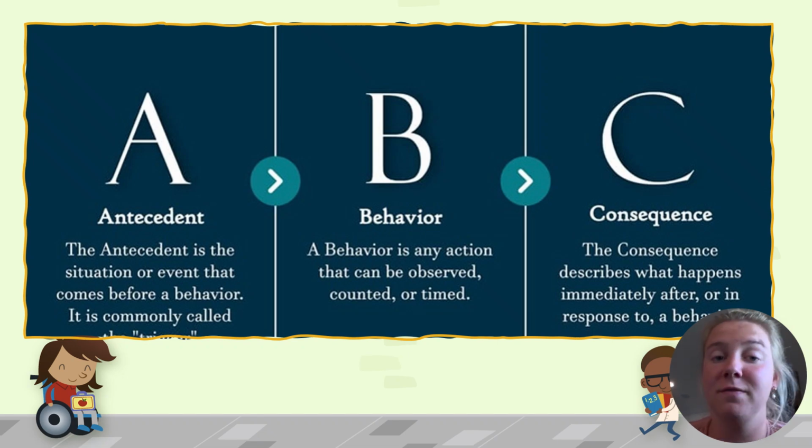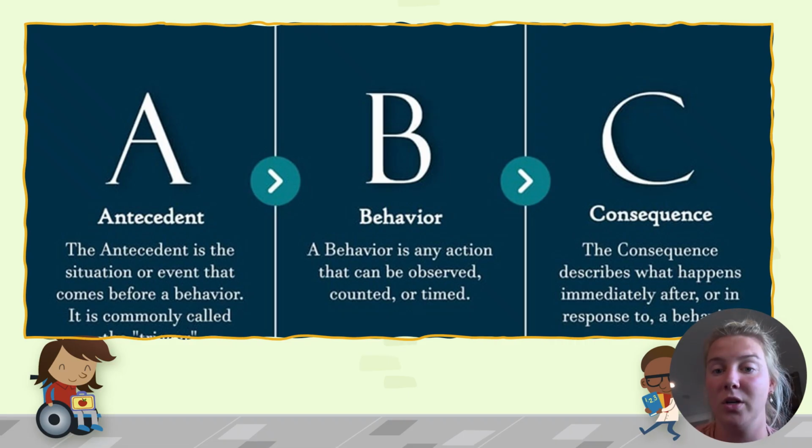One way that I actually found was the easiest to understand operant behavior is through the ABCs of behavior. The A stands for antecedent, which is something that happens right before the behavior occurs. In a school, this might look like a teacher giving directions. The B stands for behavior, which is the actual action that the student takes, for example, raising their hand or calling out. And the C stands for consequence. This is what happens after the behavior. This could be a reward or a consequence like losing a privilege. So it just depends on what's happening, what situation you're in.